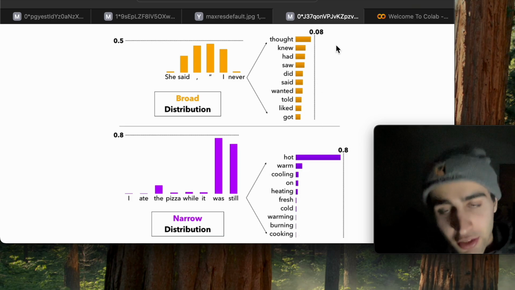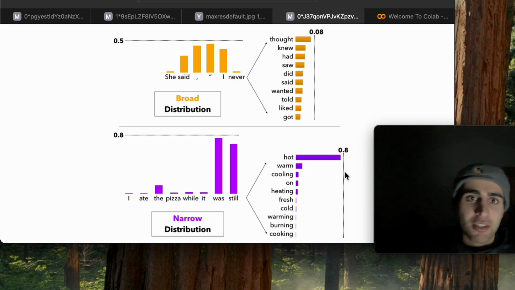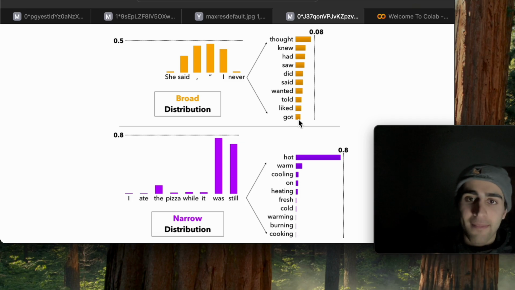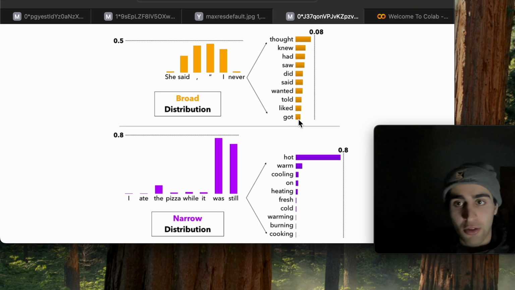Whereas if you have a broad distribution, it still works as it should. If there's a word all the way in the 10th position, which still has maybe a probability of 6 or 7%, which is non-negligible, then we will still consider it as long as it's within our 90% threshold. But everything after the 90%, which can be thought of as perhaps extraneous, will not be considered. So this is the fundamental idea behind top P sampling.